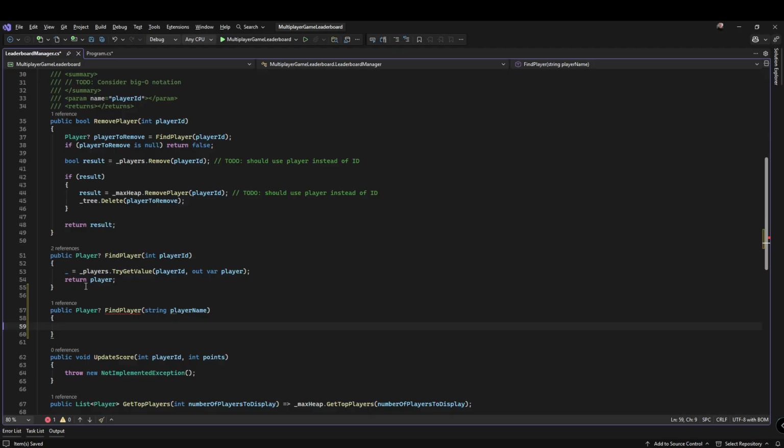So this one's a little trickier. What we're going to need to do here, I guess we'll just need to search the dictionary.